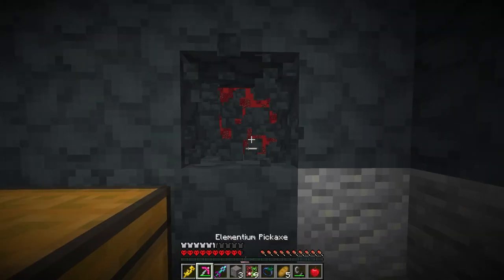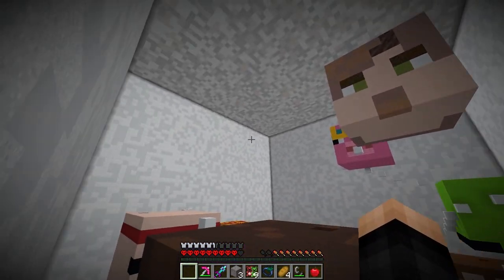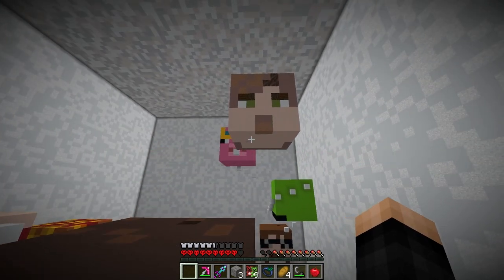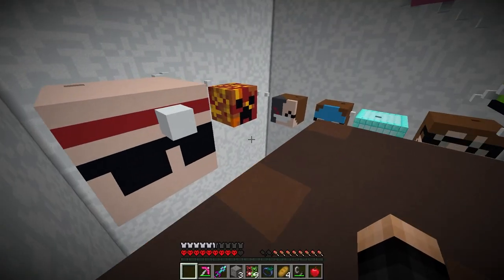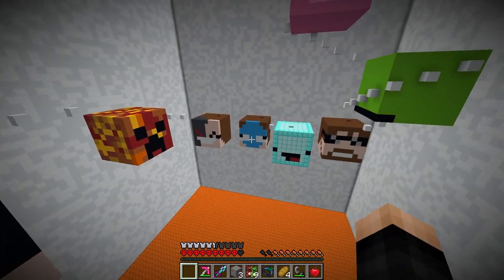Well, we got our key. Now let's get to the next room. Let's put that inside. Go inside. And what the heck is this room now? YouTuber frenzy. 9 YouTubers. What's inside? So we got Mr. Beast, Technoblade, Dream, Sundy, Herobrine. I don't think Herobrine's a YouTuber. Let me know in the comments down below if you guys know that Herobrine's a YouTuber. Painful, Preston, Bionic, Wisp, Skeppy.